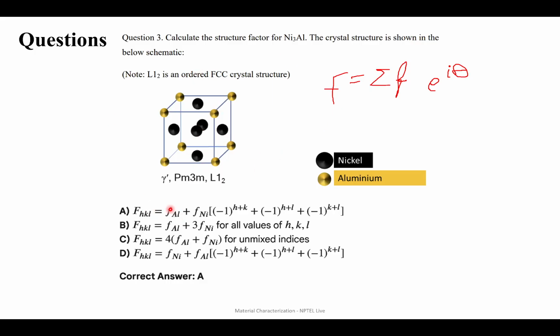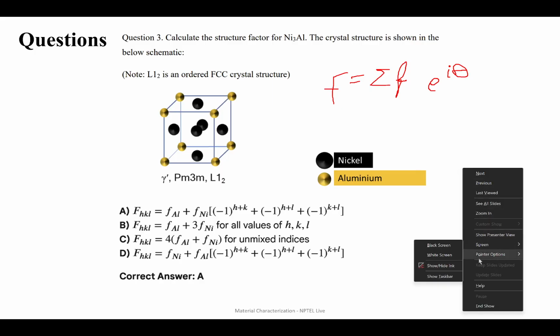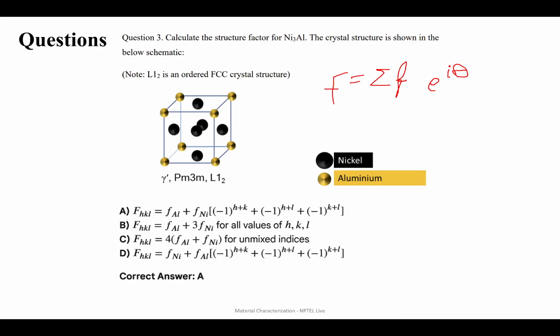So this is a type of short answer question that can come, and I already suggested long answer type questions from XRD can be like to derive Bragg's law, or you can have some XRD data values where you have the peak positions, the intensity and the FWHM values, and you might be asked to calculate the lattice parameter and the crystal structure, and you can also be asked to calculate the strain value and the crystallite size using the Williamson Hall plot.